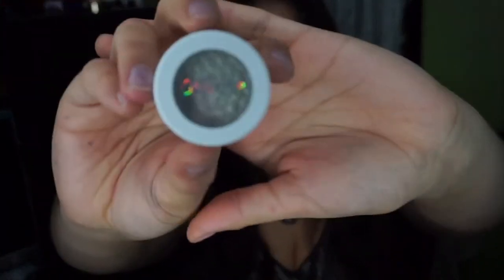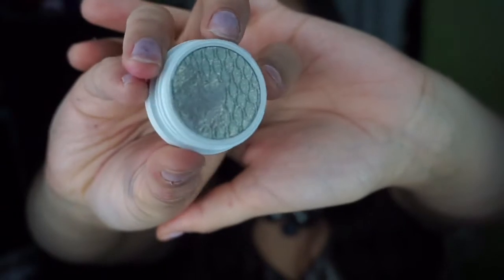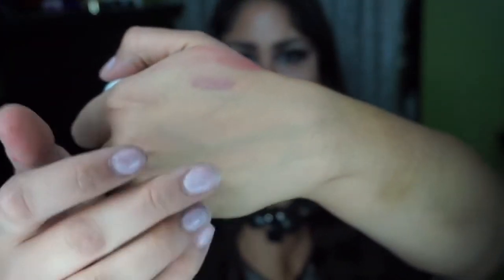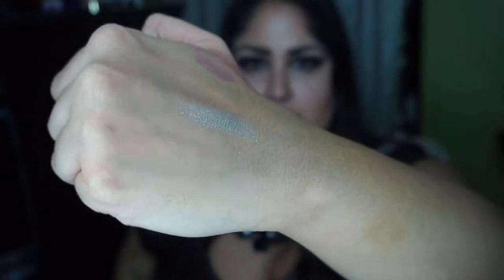The first shade is Glitterati. After you use these, you're going to want to close them up really, really tight because if they dry out, they are not usable anymore — very similar to the Electric Cool, the MAC Paint Pot, and the Maybelline Color Tattoo. You want to keep them tightly shut and store them standing up because sometimes the product slides down. So here is Glitterati — it's a beautiful, highly metallic shade. I'm going to swatch it for you live. I smoothed my finger around three times. You can use your finger to apply this shade or a very dense brush. I prefer to use a dense brush because I don't want to contaminate my shadow.